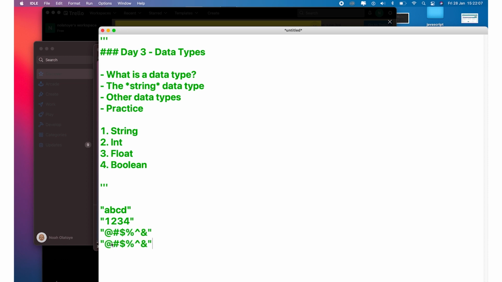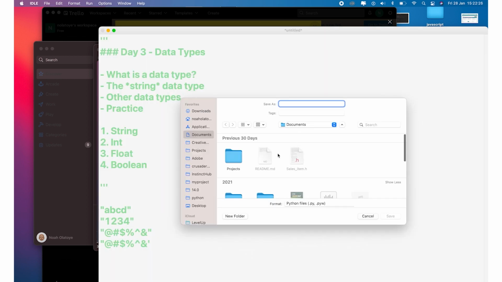Say, for instance, I start with a double quote and I end with a single quote. The machine is going to throw an error. You might not be able to see it right now, but let's even try to save what we have. I'm just going to say Control S to save. I'm going to give it a name.